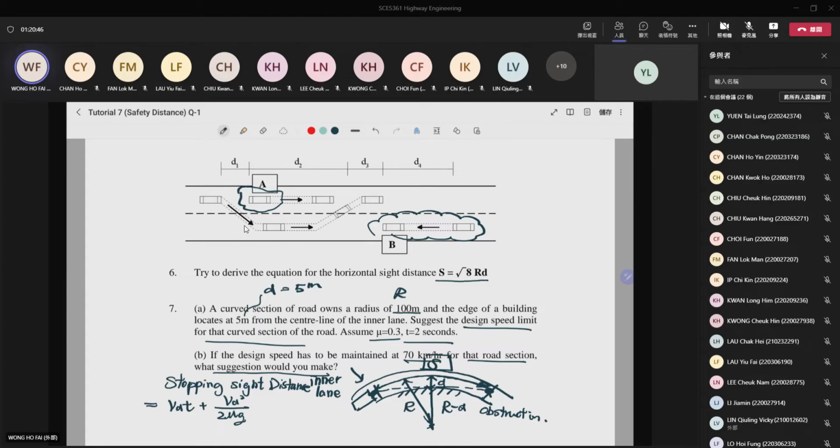So the horizontal curve is actually controlled by R and D, okay? So you may either increase R or you may increase D, okay? Do you agree? Can you take several minutes and try by yourself? What should be modified for your R and for your D? Say if you want to have your design speed at 70 km per hour, can you make some suggestion for modification of the curve of the road?